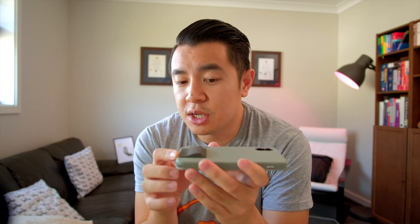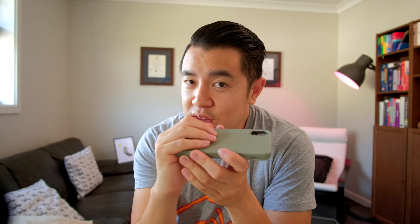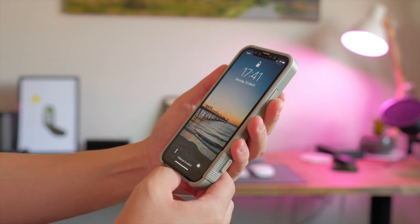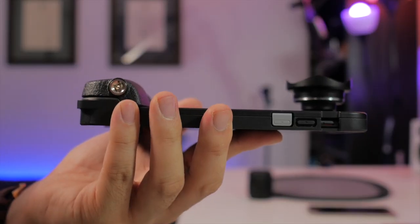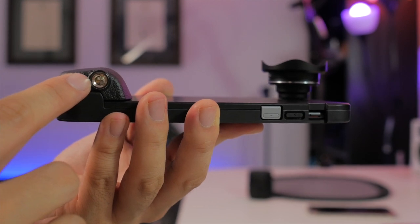The new case comes with a couple of ergonomic compromises. The previous version was much bigger and made holding the iPhone feel like holding a mirrorless camera, aided by a thumb grip. This one only has a few little notches which improve grip but it's certainly not the same as the previous version, which is a bit of a shame. Another compromise is that there's no more tripod mount — it used to be on the fat hand grip but now that everything's slim, there's no room for it either. You get some, you lose some.